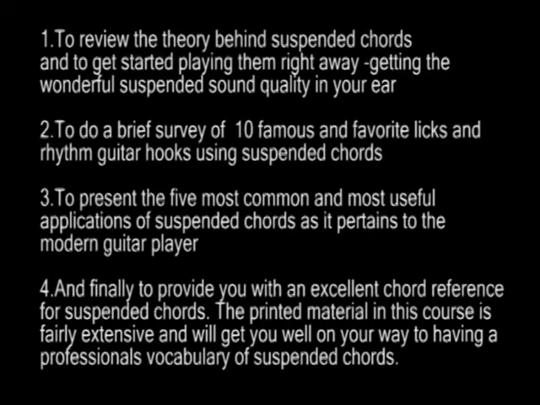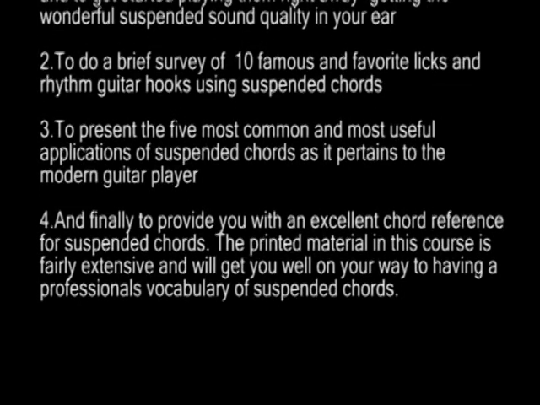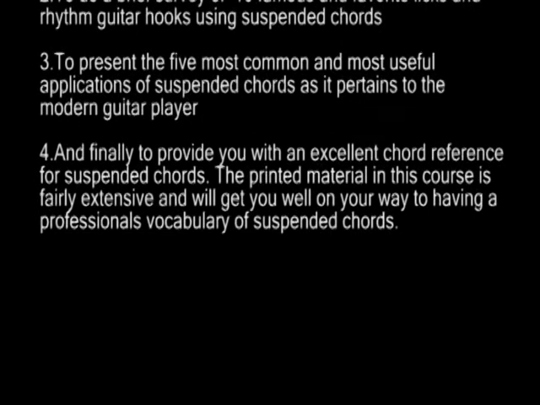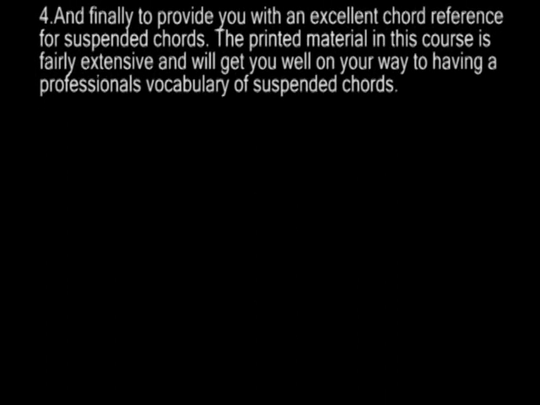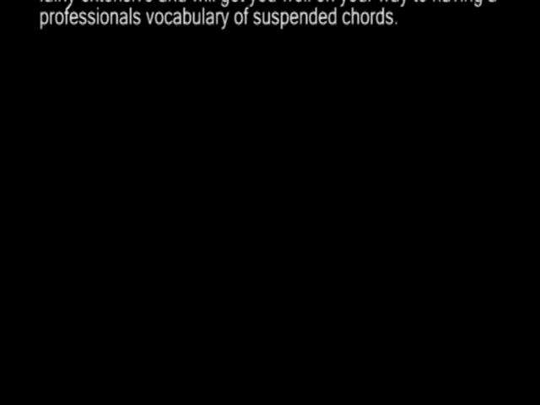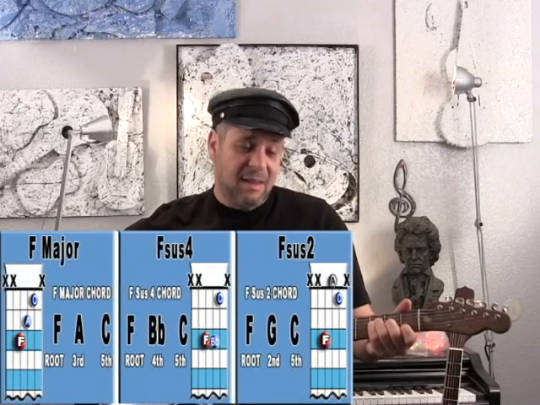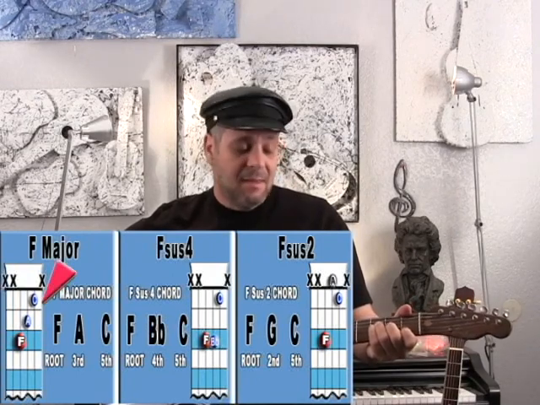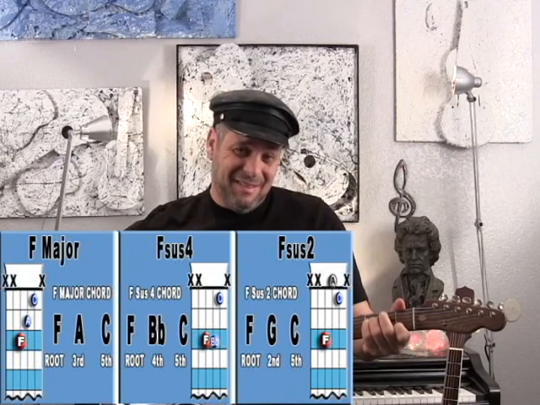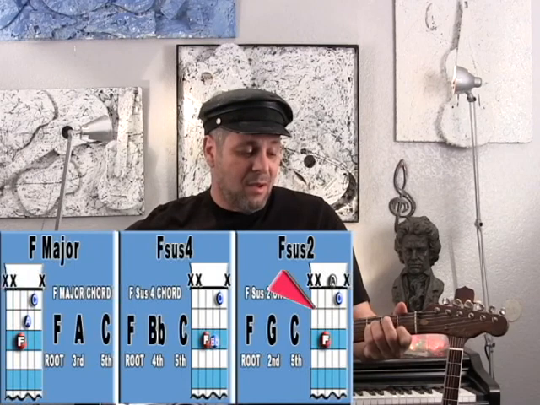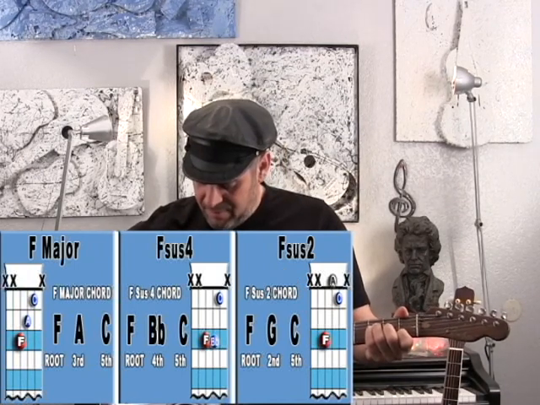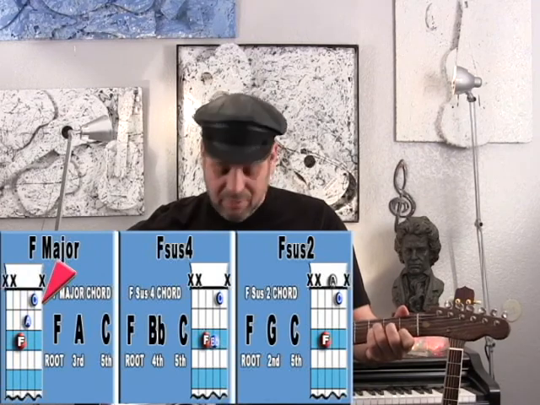Before we do a quick rundown of the music theory involved with understanding suspended chords, let's play a sus2 and a sus4 chord on our guitars to really get the sound of those chords in our ear. This idea is nice in the key of F. If I start out with a basic old F triad, F, A, C, pick up my middle finger for F, G, C, or F sus2, back to the F triad, put my pinky down for F sus4.